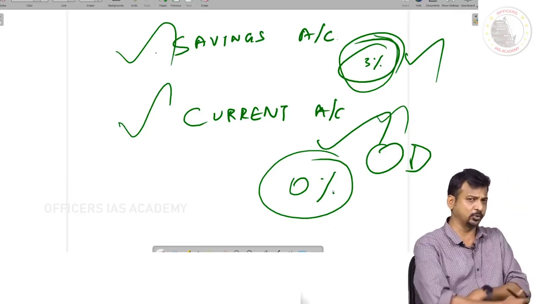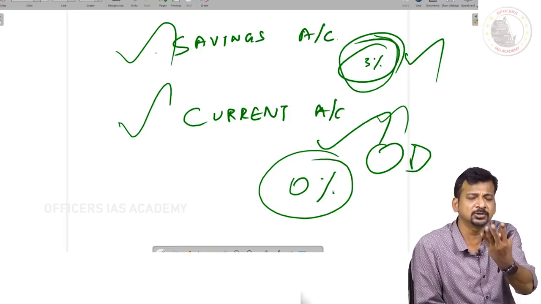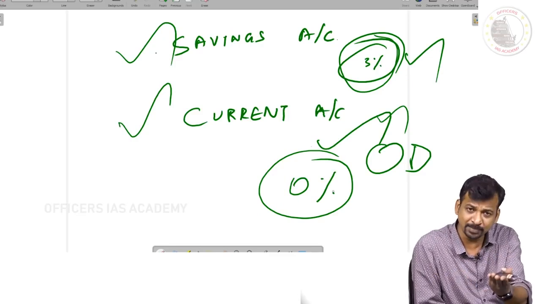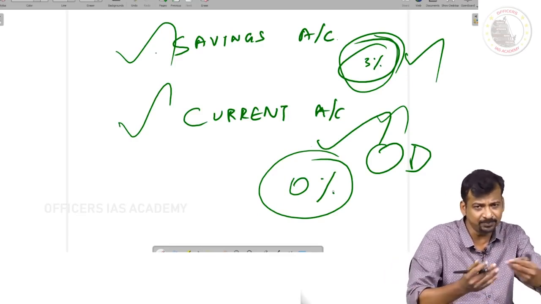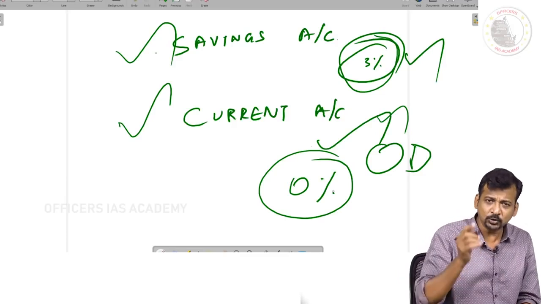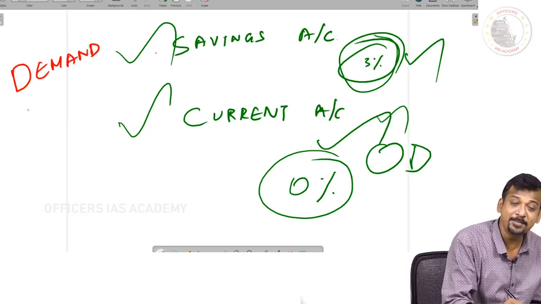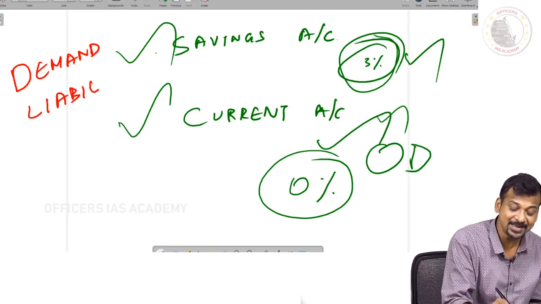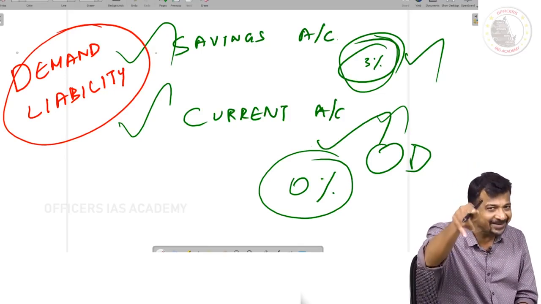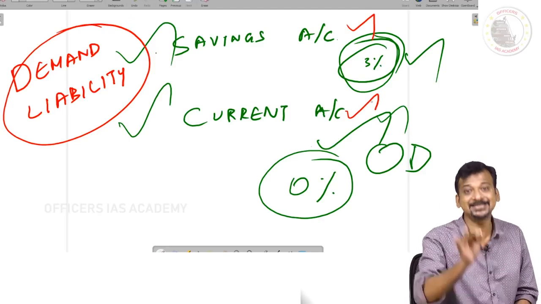Okay, now I will ask you one more question. Whenever you have some 30,000 in your savings account, you want to go and withdraw from the bank or from ATM. If you go to the bank branch, then you will physically sign a withdrawal slip they give. When you go to ATM, immediately you can put your PIN and take out the 30,000. So, whenever you demand, the bank is liable to pay you. There is a demand liability on the bank. So, this savings account or even current account, these are all called demand liability.